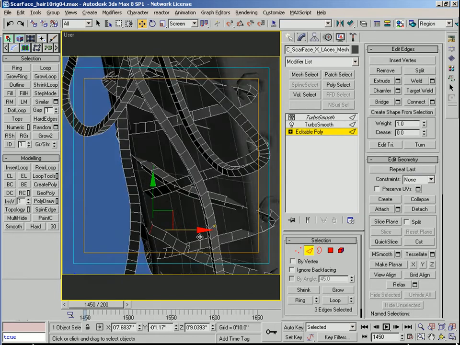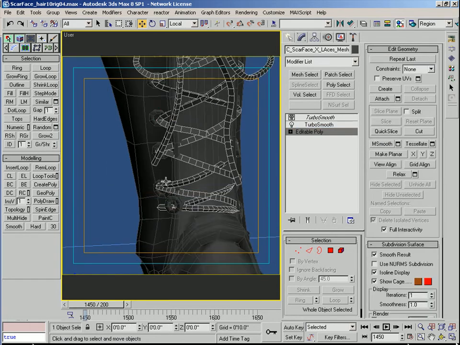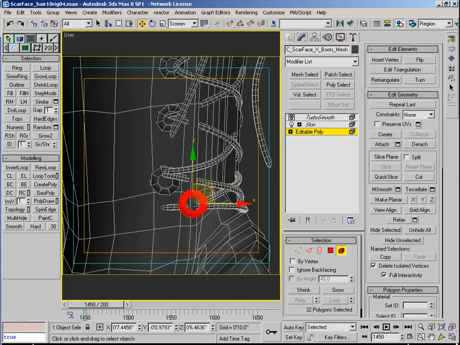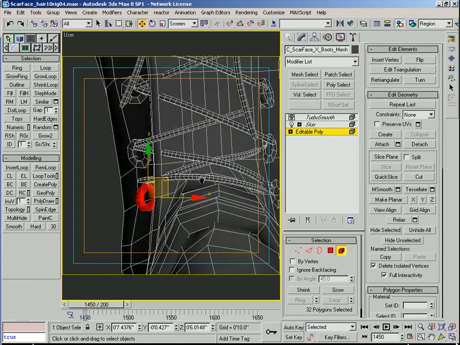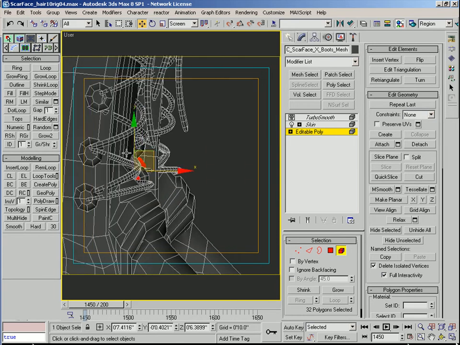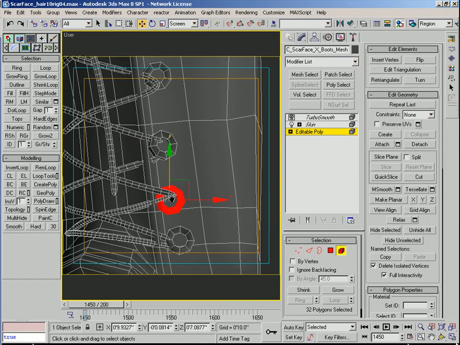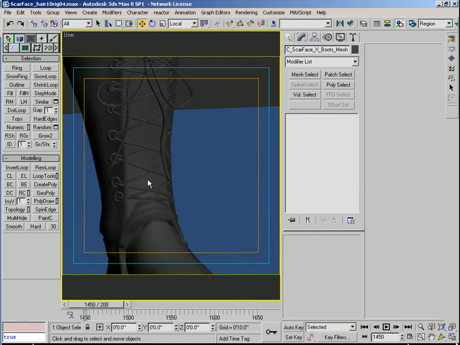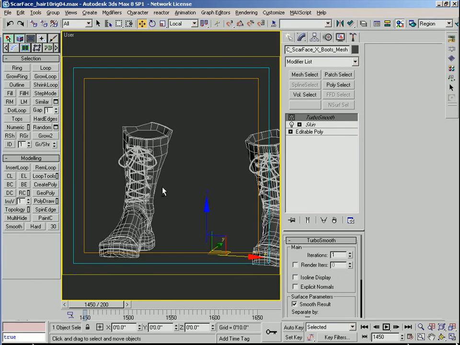And then we wanted to clean up a little bit of this because you can see it overlapped a lot. This is kind of the last little bit of detailing we're going to have to do before taking this into Photoshop for the final bits of edits. So we just got to make sure that the silver pieces are actually attached to the boot now. And then we'll just use a soft selection on the laces to make sure that they bend around and really fit in there a little bit nicer than they are right now. You can see there's still some penetrating areas here.